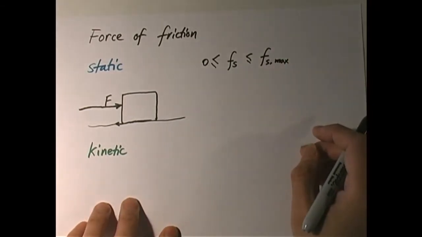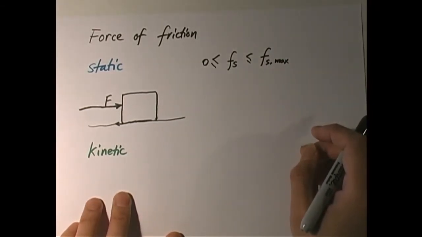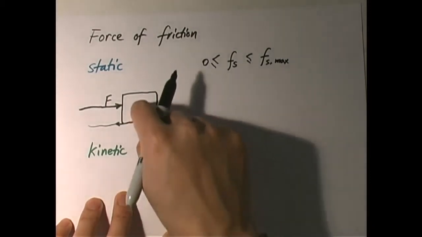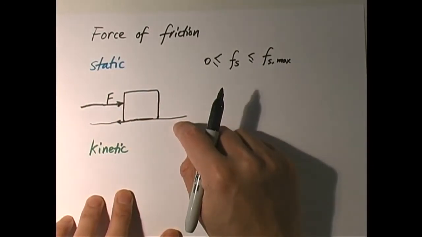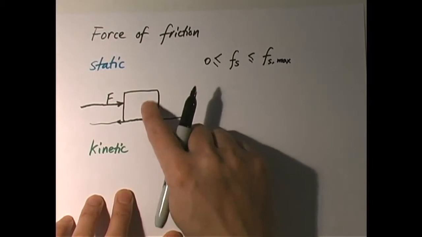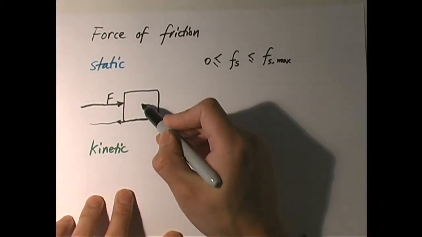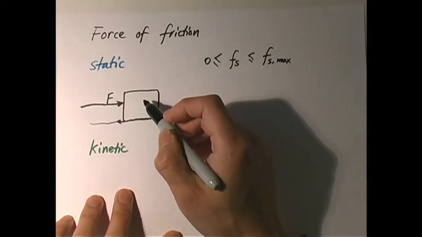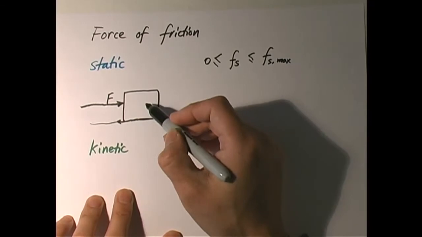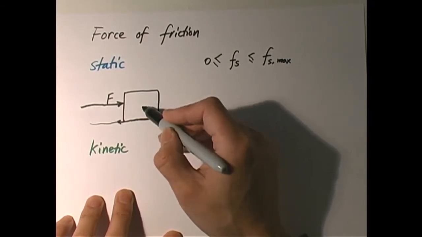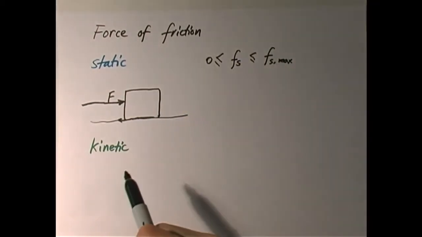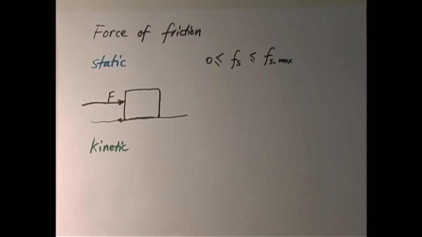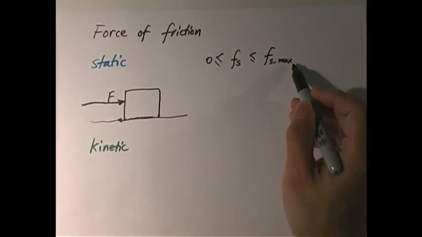What is this maximum value equal to? Well, common sense tells us it depends, for example for this box, on how heavy the box is. But it doesn't have to be a horizontal surface. You can have inclined surfaces, you can have friction. So in general, it is not the weight, but rather how much normal force there is between two surfaces. On the horizontal table, the normal force is actually equal to the weight of the box. But in general, if you have a lot of contact normal force between the two surfaces, then you have to overcome a greater static friction. That's one thing.